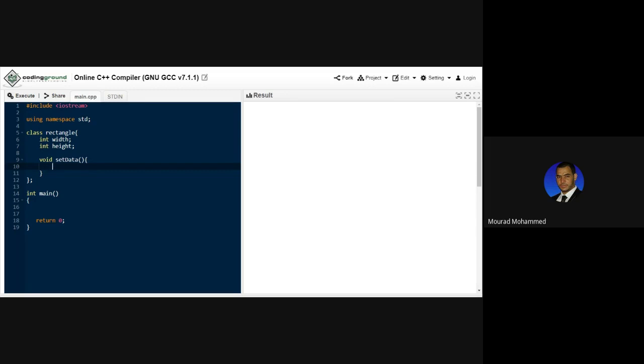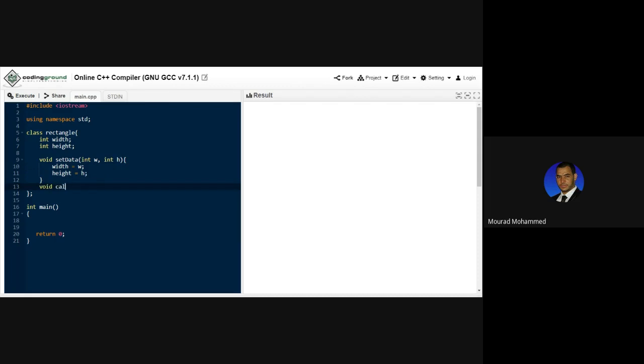I want to give parameters here. int W and int H. Width equals W, and height equals H. Okay, great. So here, calc area, it's also a procedure I'm going to do.